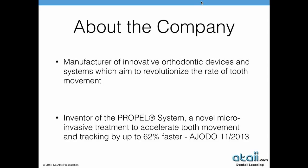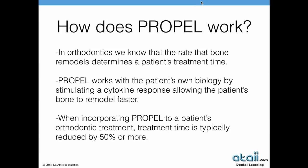And I see these companies like Align Technology, the Propels in the world. I've seen these again and again that become a partner to the office. So I've been very happy with their tracking, and they've been published multiple times, but in my particular office, I'm going to show you cases, and that's the wow factor for me. In the orthodontic world, how it works. So how does the Propel work?